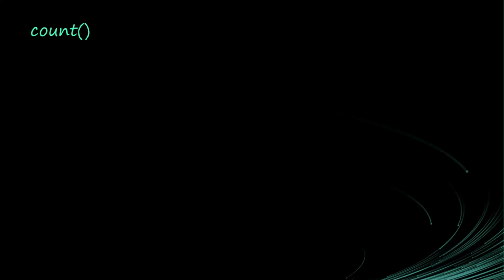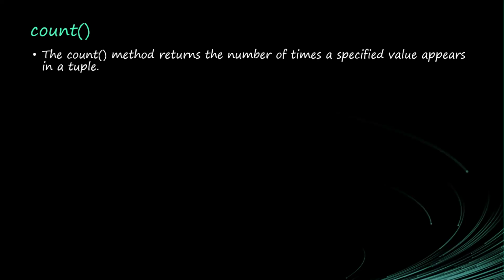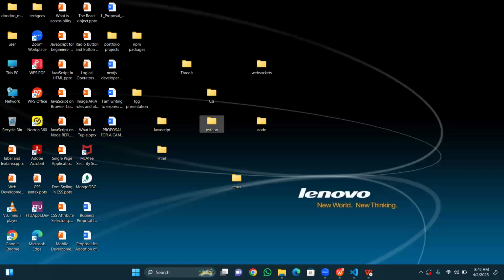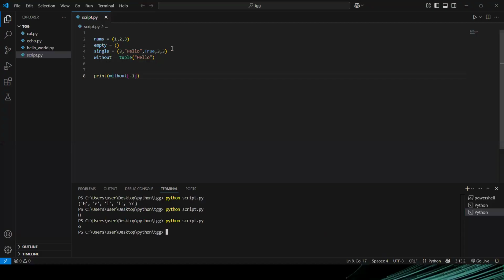The first one is count. You use the count method to return the number of times a specified value appears in a tuple. If you want to know how many occurrences of 3 you have in this single tuple, we have 3 occurrences of 3.